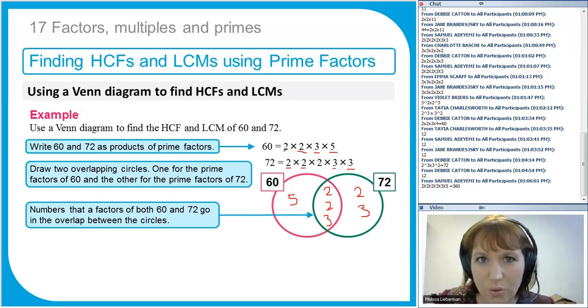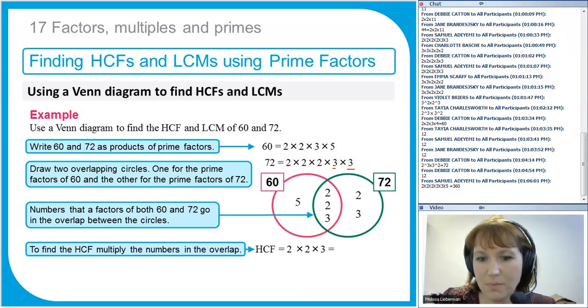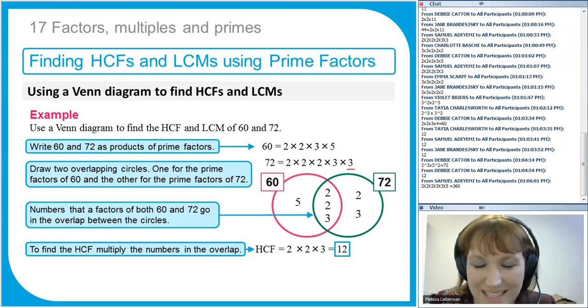And in the overlap, I've got the ones that are factors of both. So kind of obviously, because we've done it this way, the highest common factor is given by the numbers that are in the overlap. Let's put those ones there. I've done those. 2 times 2 times 3, 12. We wrote that already. And then quite nicely, because we're not counting the highest common factor twice, if you think about it for a minute, you'll see why this works.